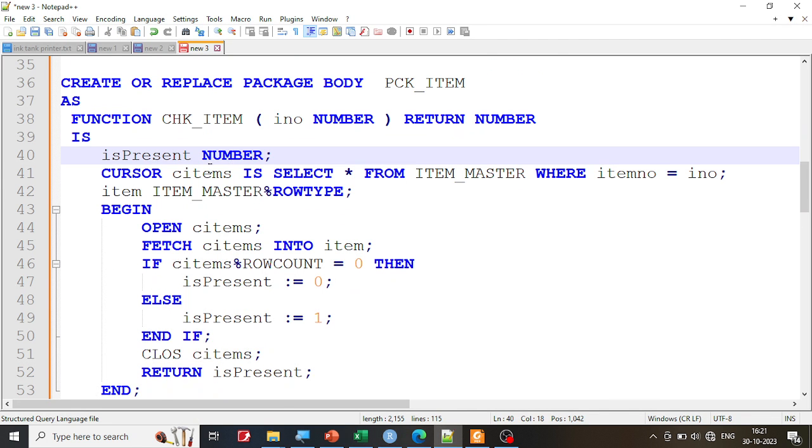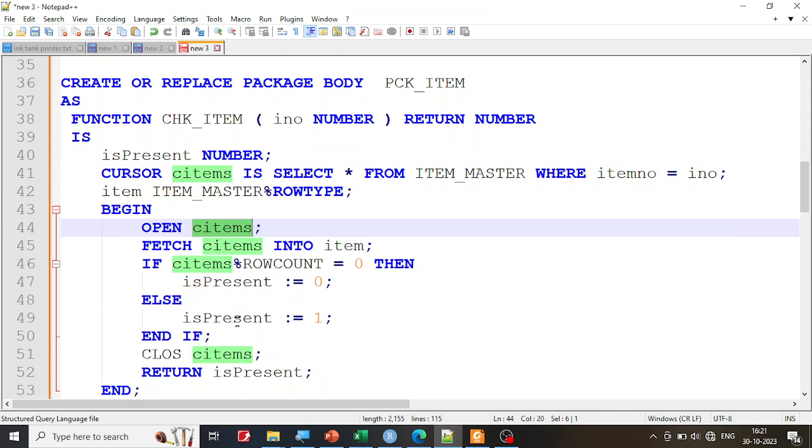So you have this cursor C_ITEMS. Did I write it wrong somewhere? Let me see whether I am writing something wrong. Generally it happens, you don't need to panic about that. C_ITEMS, am I using the same word? C_ITEMS, C_ITEMS, C_ITEMS. So everything is proper.